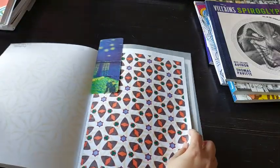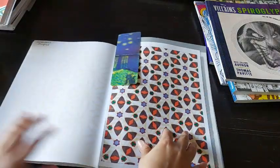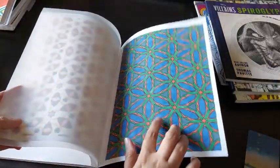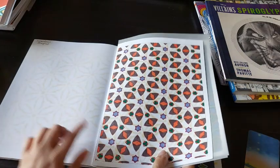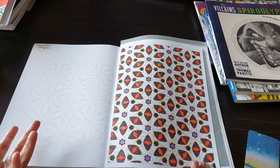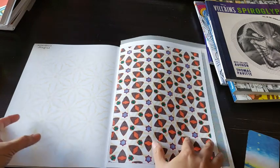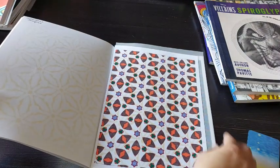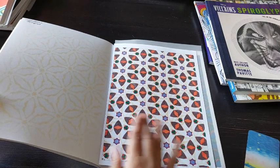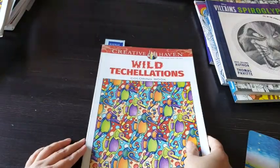This page I colored from Terrific Talisians by John Alvis. The problem was I had forgotten to put a barrier, and these markers are staining — they stained the whole page including this one, so I just colored it to say I've colored a page, very frankly, because it is spoiled beyond repair unless I color every small space in between, and I really didn't want to waste so much marker ink trying to save this page. I don't even like the color combination — I don't know what I was thinking. Done with various markers.